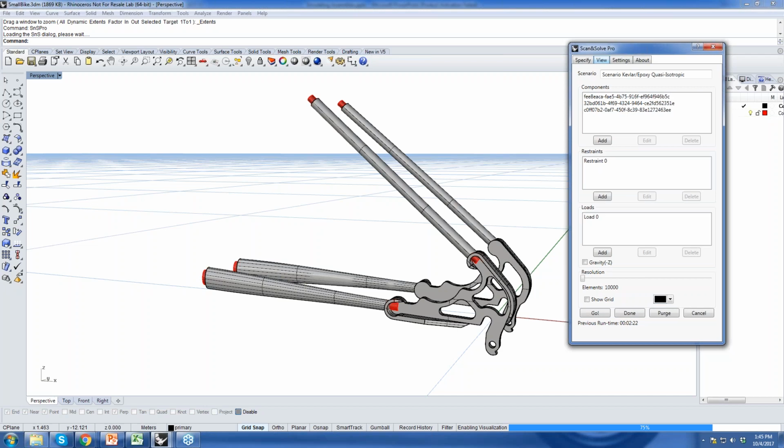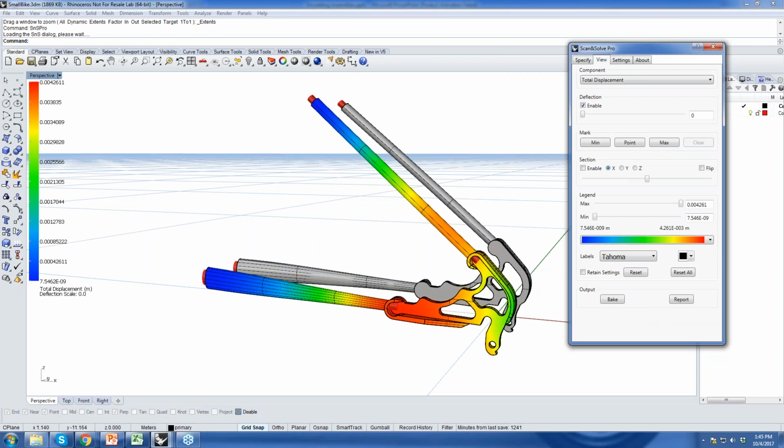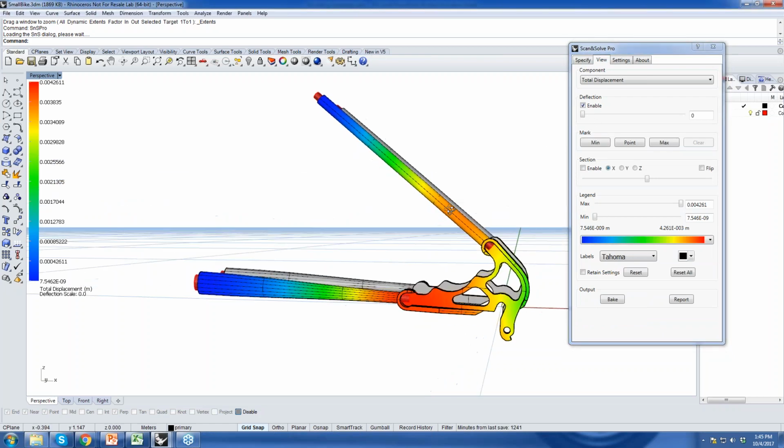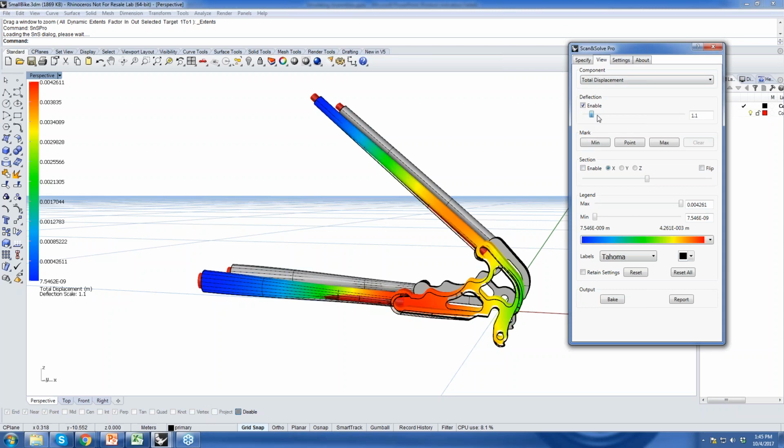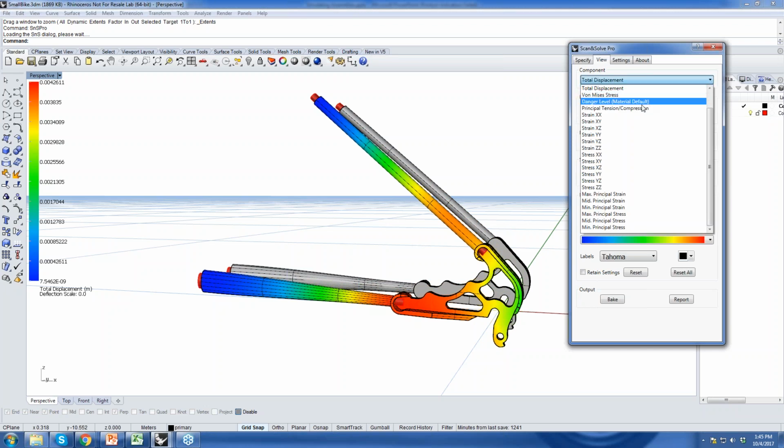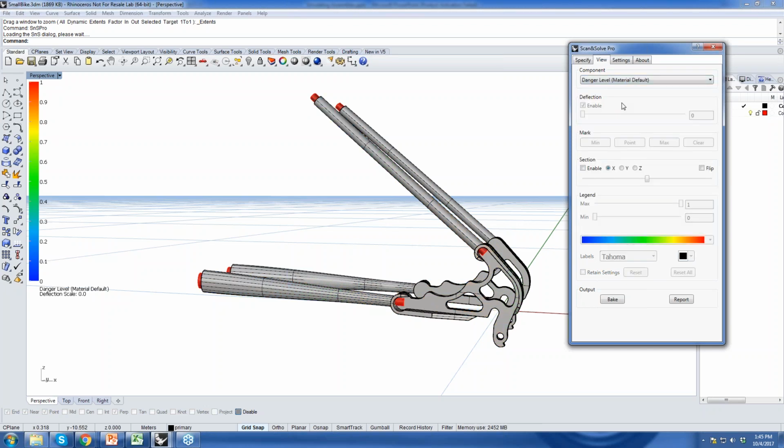I've got 4 Rhinos open, but it did it. So here we see the displacement plot. We see we've got 4.26 millimeters of deflection, and we can animate that deflection with a deflection slider. We can look at the von Mises stress, the danger level.